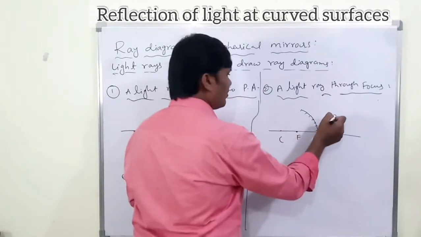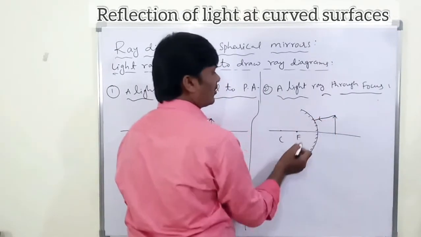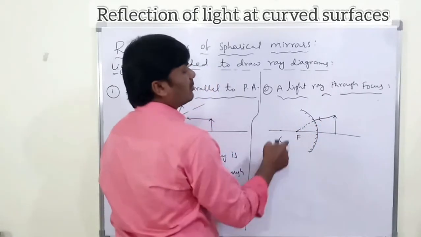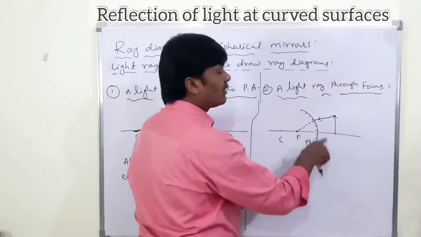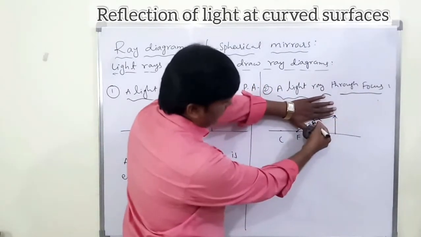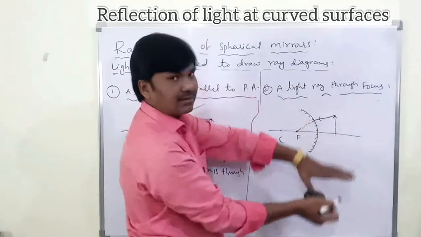But how does it come? It can come up to here only, no? So it comes up to this point only, because it cannot come further. But if you extend the incident light ray, it must pass through focus. In such a way, we have to take a scale and put it like this, and you just extend it. Up to here, you draw the real light ray. From there, you just extend it like dotted lines.